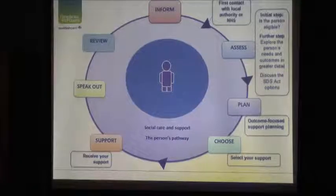The support plan can be developed by the individual themselves. It can be developed in conjunction with family and friends. A support plan can be developed alongside the assistance of an independent organisation who are experienced in support planning development, or indeed a support plan can come about through the work of the social worker who's appointed to the case, or indeed any other professional. And indeed, a support plan could involve a mixture of all these options.